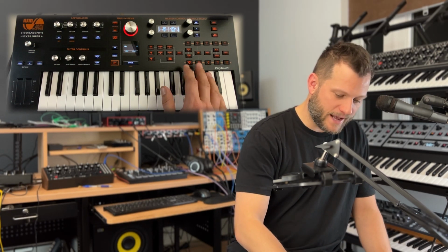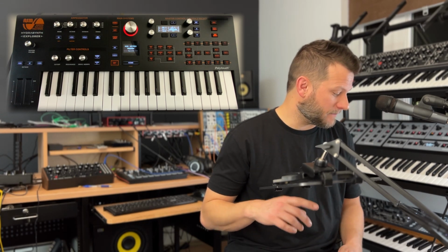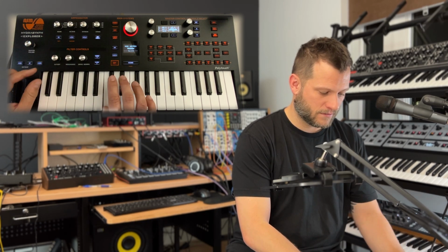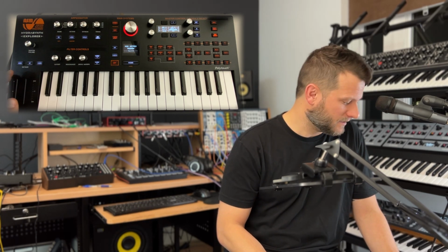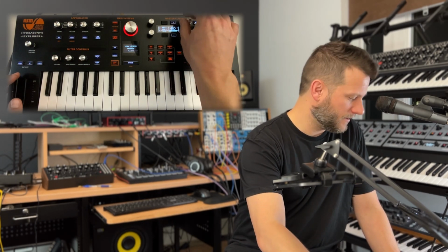And then LFO two, I'm going to put it to the filter, because you've got to have a little bit of in and out there. And so what we'll do is we'll put the filter at 12 o'clock. I found with this patch, I don't really have to mess with the resonance too much, or else it starts to add a little too much. I don't know if it's artifact or what, but I love adding resonance, but in this instance, I don't think I typically do. So this one we've already got linked up to the filter cutoff.